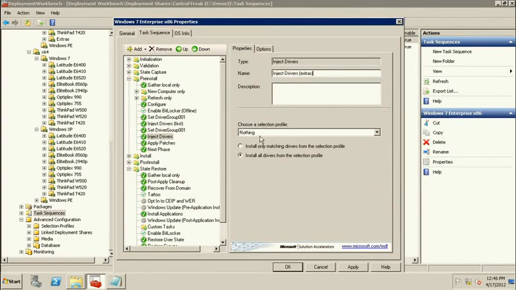Again, I can specify a selection profile of nothing. I can say inject all the drivers. So for the first one, it makes sense to install the model-specific drivers. For the second one, I'll just install the extra folder. So whatever drivers I drop into there, whether or not the device is detected, I'll inject it. So we talked about printer drivers and scanner drivers and maybe phone and iPad or iPod or anything else that you wanted to attach to the machine. The drivers go in there, they get injected into the Windows driver store.